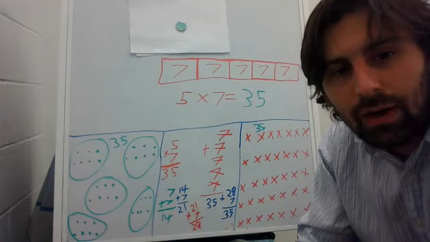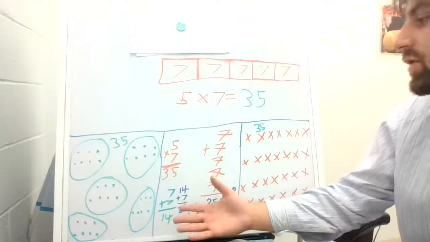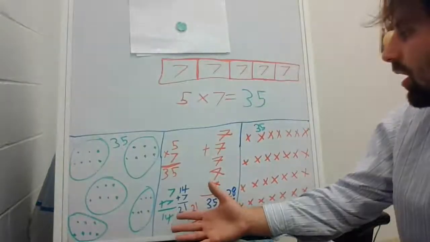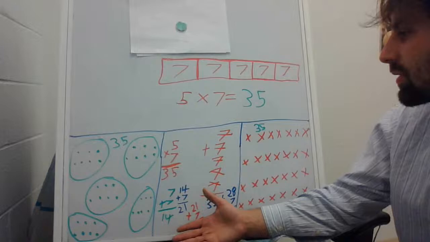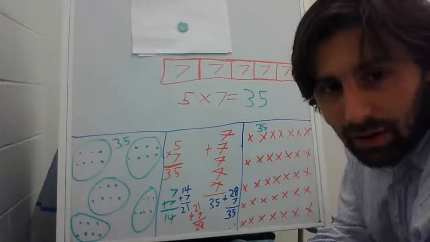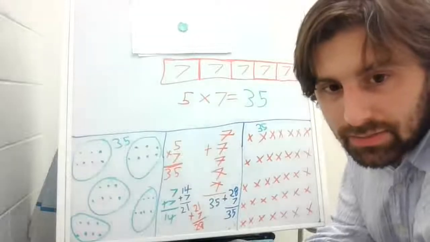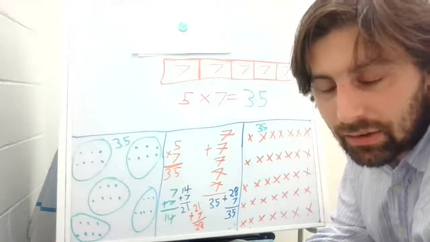Because it is a lot quicker and more efficient if you are able to skip count. As you can see, there are strategies for students that can't skip count. So even if you don't know how to skip count, you're not fluent with adding numbers, you can still solve the multiplication problems if you use these strategies, but they do take longer and they require a lot more patience because you're counting each number individually, it does take a little bit longer.